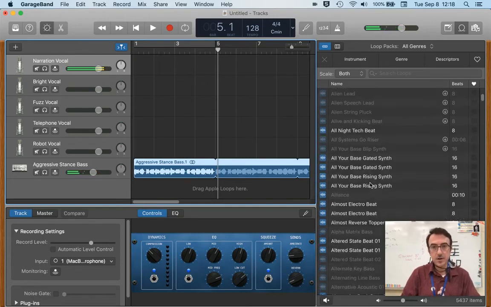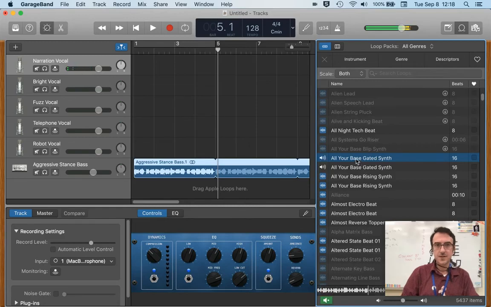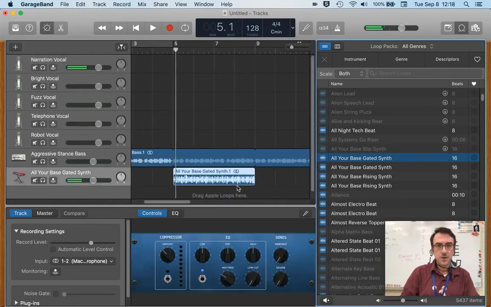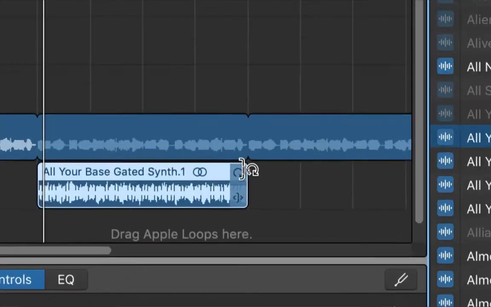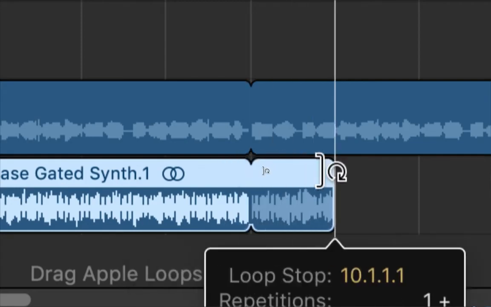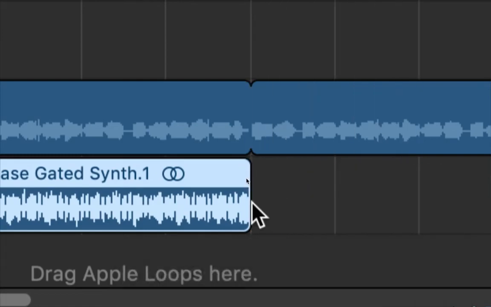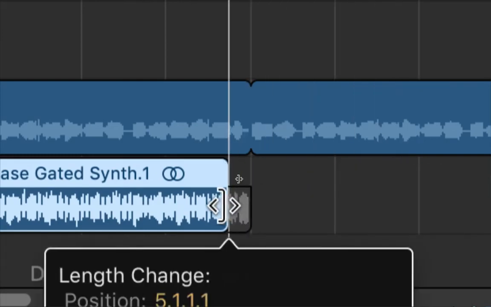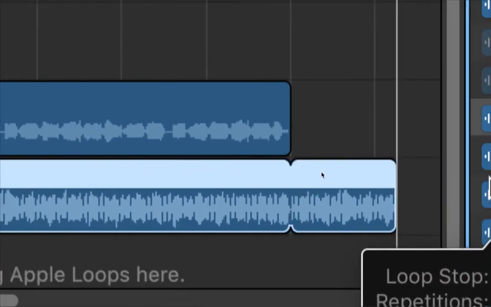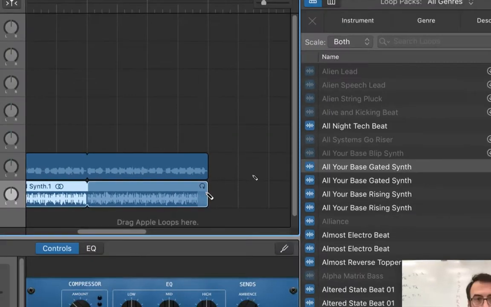Now, if I want to add more to it, I come over here, find something else I like, and add it in. Now I'm going to put it below it. Then I can grab the end. Notice, if I'm at the top, it's a loop. If I'm at the bottom, it's a line. The loop will make it continue making the same loop the whole time. If I do the line, I can just trim it down. So maybe it's too long. What we're looking for here is the loop, so I'm going to extend it. Nice. All right, now I have two sounds.